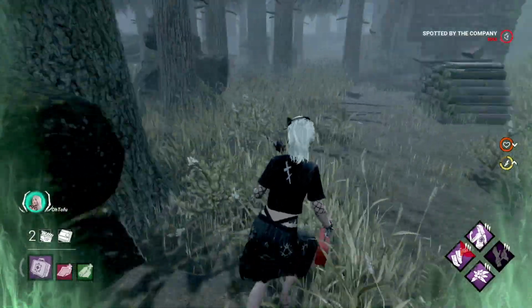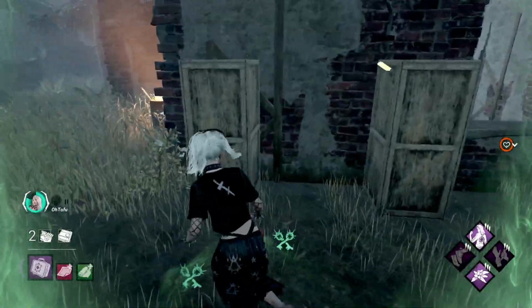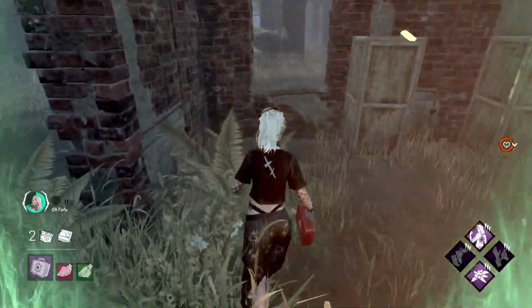So again, remember with this, it's really important to keep in mind that all you have to do is make sure you touch the wall, a flat wall beside the window before vaulting, and then immediately vault after.